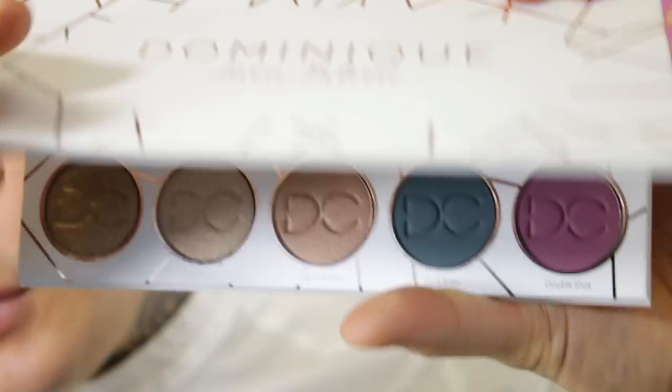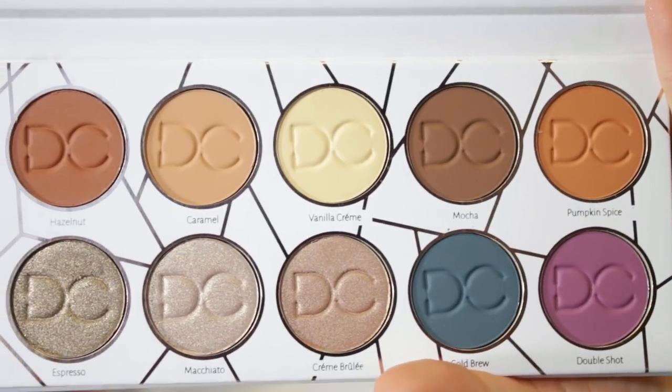I'm really excited to use this. If you guys don't know, Kristen Dominique launched her own cosmetics line called Dominique Cosmetics, and I got to go to the launch party for her palette — the latte palette. I love her so much and I was really excited for her. I've been doing product development for other brands, and I'm gonna tell you guys right now the formula on this palette is so smooth and buttery it feels amazing. So we're gonna use this for the glossy lid look today.